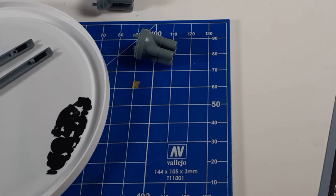And honestly, judging by the actual mold, it doesn't seem like it's too degraded, so I might not bother removing the seam line on the... Yeah, no, actually the seam line down the barrel isn't that bad.